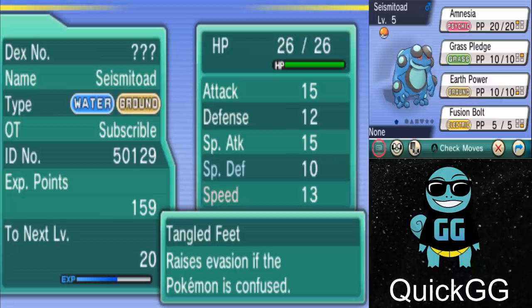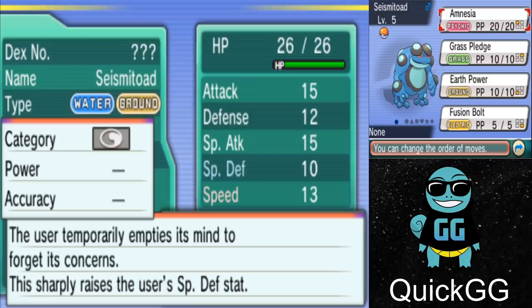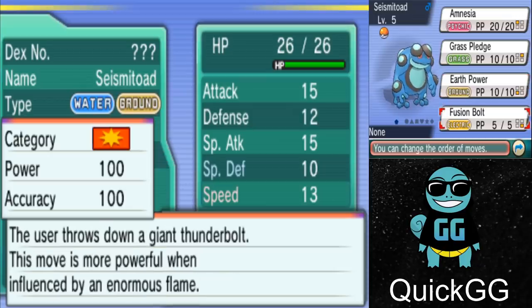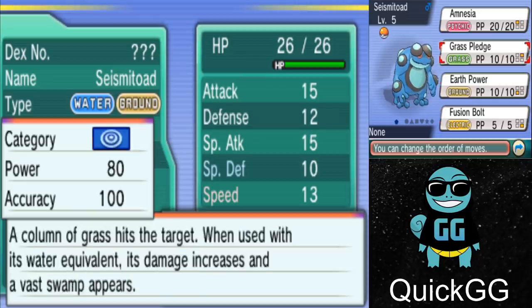All right, our Seismitoad has the ability Tangled Feet, raises evasion if the Pokemon is confused. We've also got Amnesia to raise that special defense. We got Grass Pledge, which is weird to have on him. Earth Power as well, which is nice, and Fusion Bolt, which, who sees that one coming on the Seismitoad?